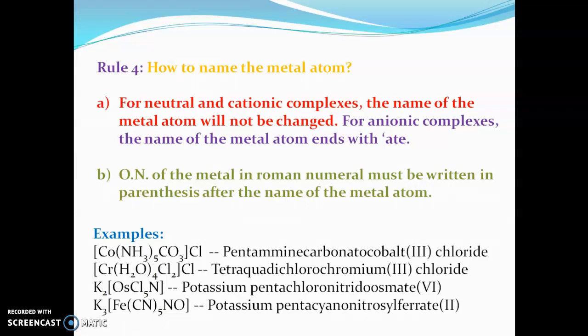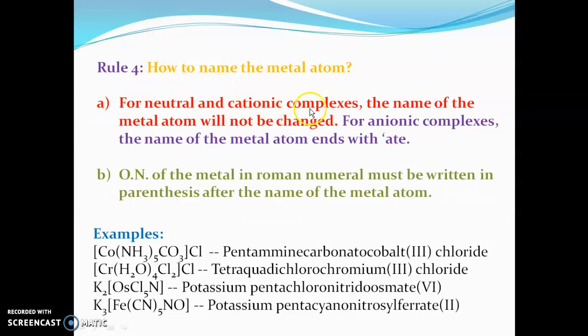Now we have finished how to name the ligands, different kinds of ligands, whether a single type of ligand or different types of ligands exist, alphabetical order, etc. Certain rules we learnt about the naming of the ligands. Now let us move on to how to name the metal atom. Before naming the metal atom, we have to observe which type of complex it is, whether it is an anionic complex, cationic complex or neutral complex. By making out the type of the complex, you then have to apply rule 4.